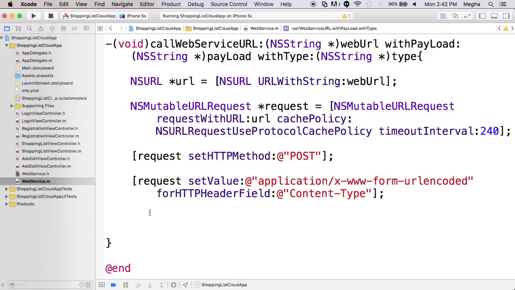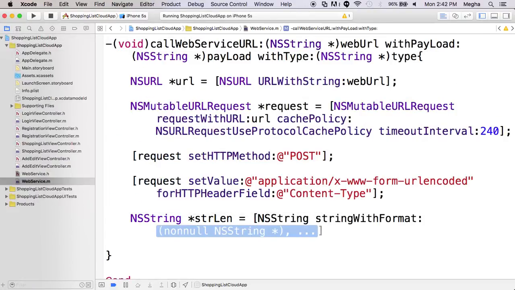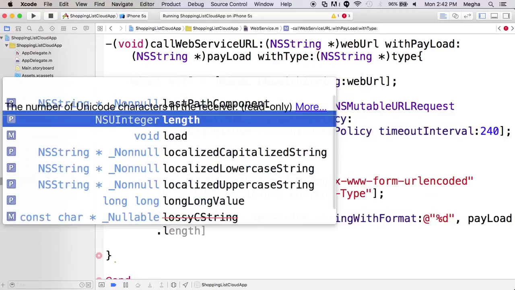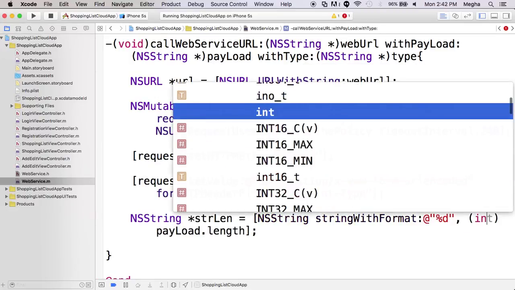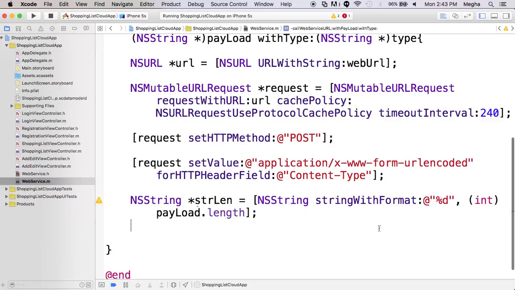First point, we have to define the length of the payload in string format. This may complain. Helping it typecast so that the resulting number is an integer.